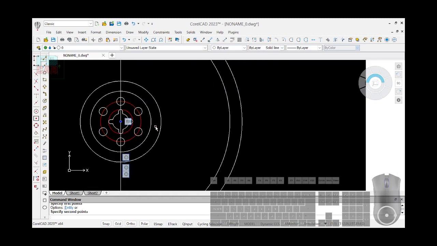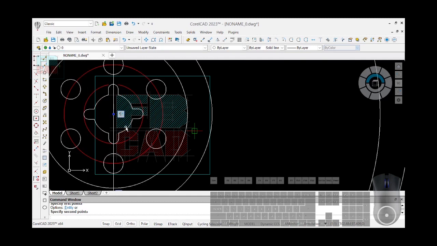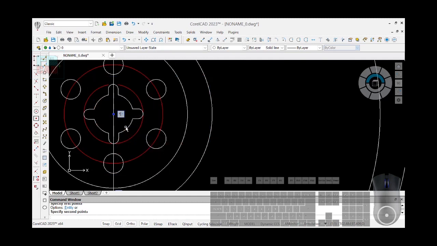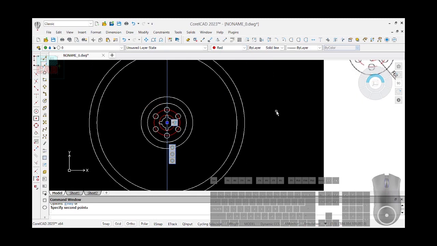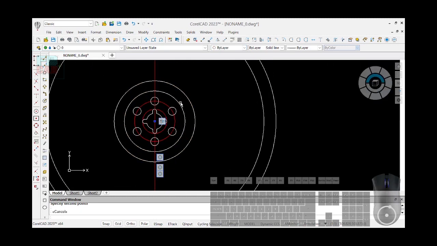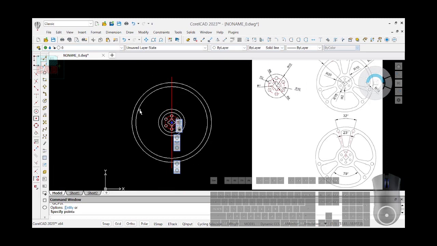Now I need to constrain this particular item here so that it will be fixed and not move. Our line is a construction line, so we change the color to red. Now I want geometric fix. So this is fixed. I'm not expecting it to move.